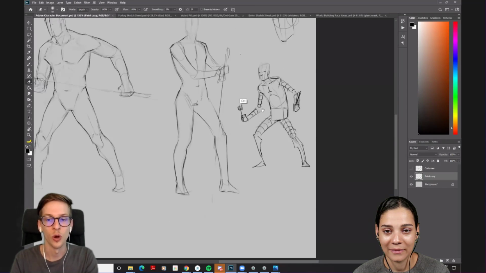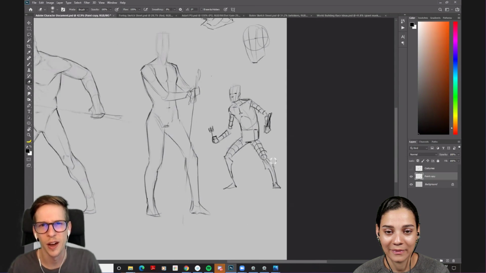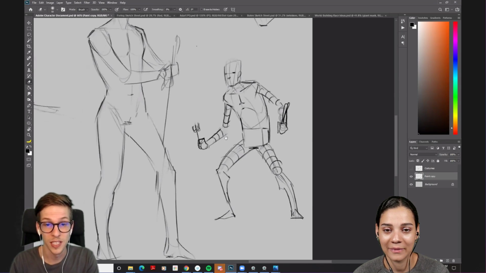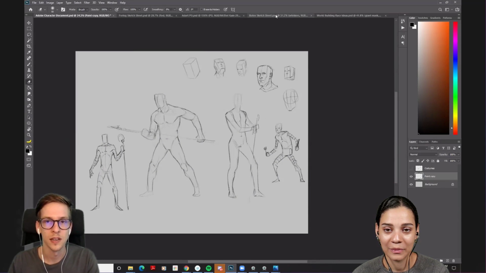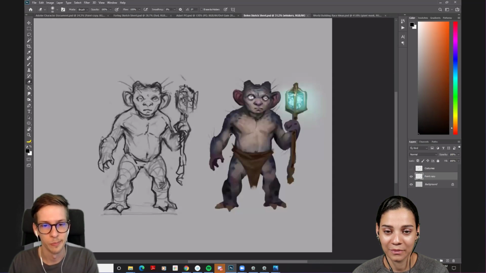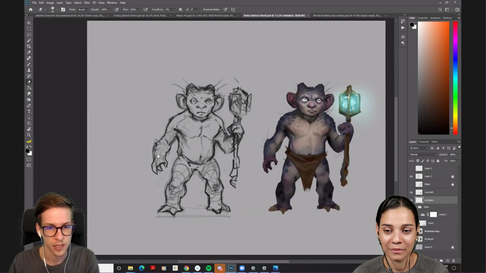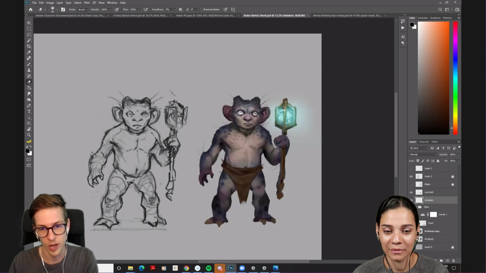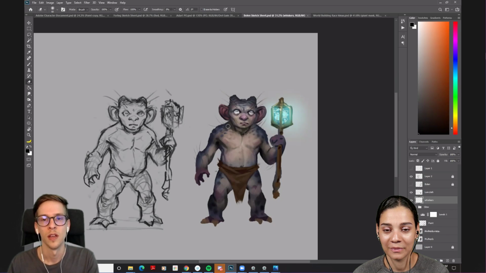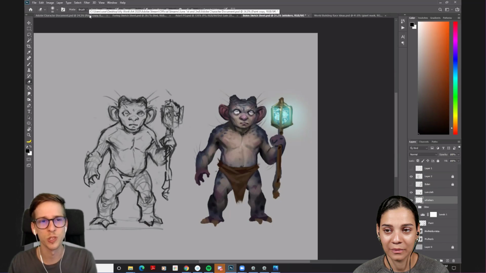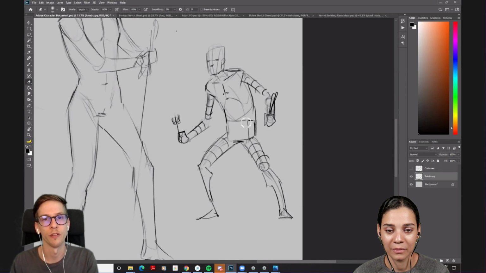But you'll also probably notice that I'm constantly zoomed out, and I'm hoping I'm not too zoomed out for everyone. This is how I work, and I think it's the number one reason I have success for doing things loosely and quickly, because I stay zoomed out when I draw and when I paint, and that allows me to get so much more information so much quicker. I think part of it is I've always been a perfectionist since I started, and I've always been actively trying to fight against it.